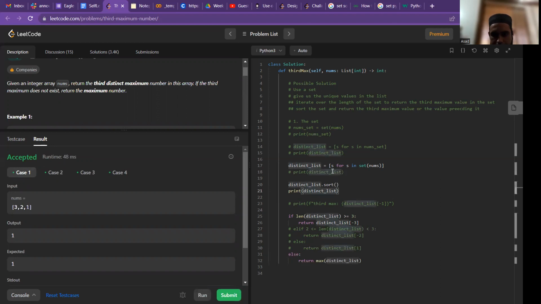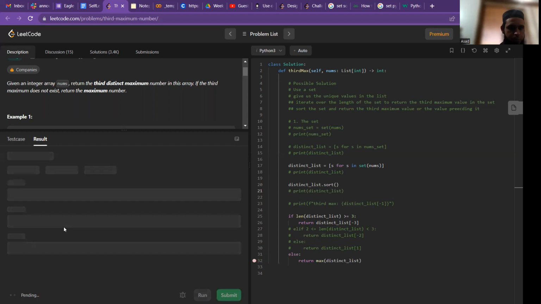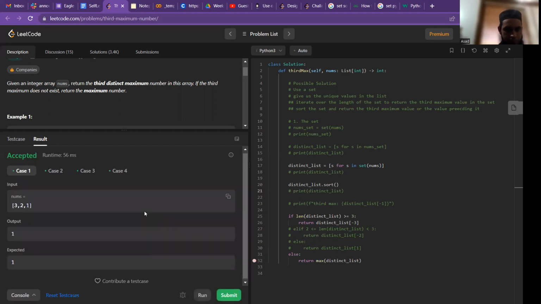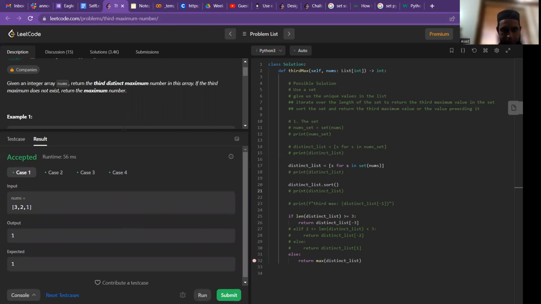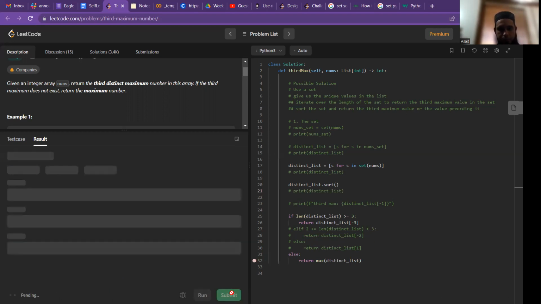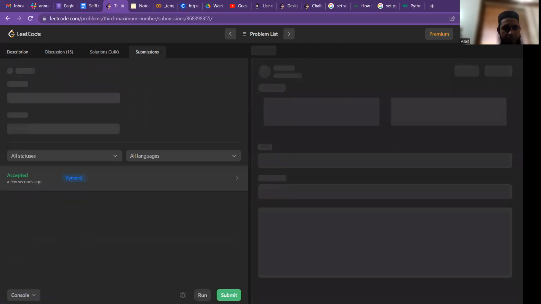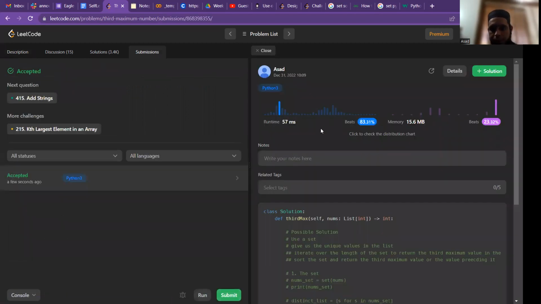I'll comment out these print statements and let's try running this once more, and then we'll try to submit it. So far the 4 test cases are all right. Let's submit and see the results. Thankfully this works, and the runtime is okay.